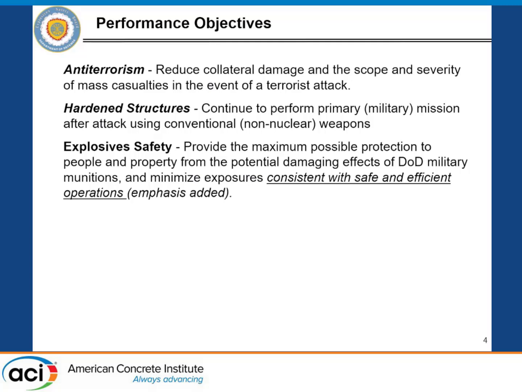So performance objectives, this is key. Anti-terrorism, and this is from USC 40101, but it's general for, I think, throughout the industry. The main focus is to prevent a catastrophe, prevent lots of deaths or injuries, prevent building collapses. You can't protect from everything, but you want to protect from horrible results. So that's the focus. Hardened structures, like I said, you want to continue to perform your mission. So whatever you're doing in that building, you don't want someone to be able to attack you and take out that capability.